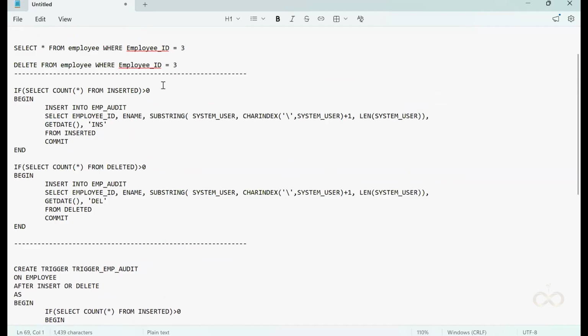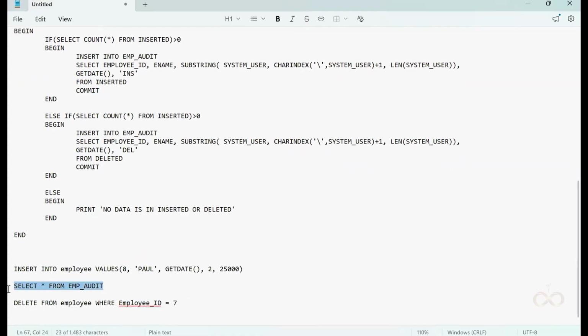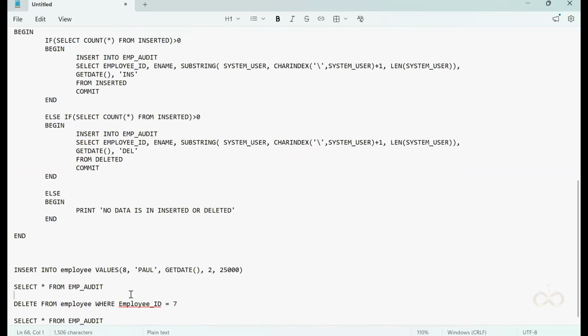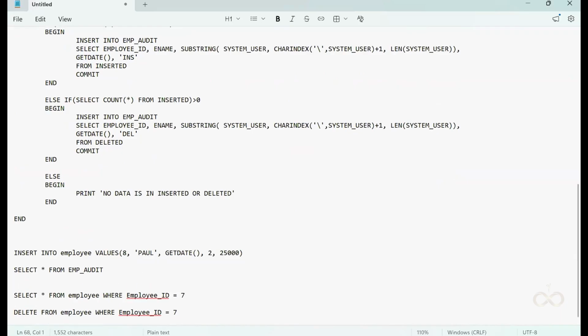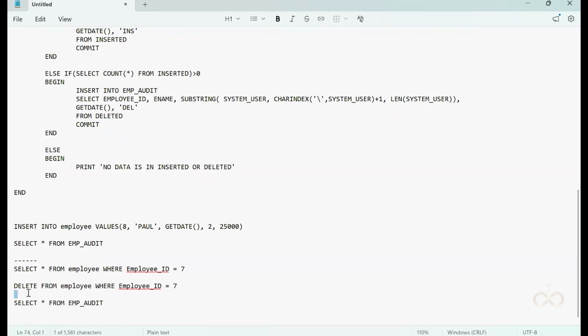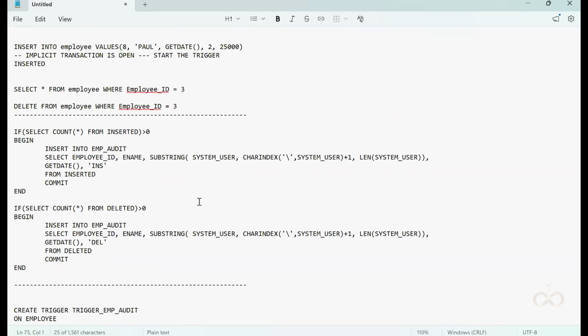Similarly, you have to run the delete. You can say delete 6, or 7. So before deleting, verify whether data is there for that, because your system data might be different, my system data might be different, right? So verify whether data is there and then perform the operation. So this is one operation, this is the second operation. You should get data inserted into the employee audit with insert and delete commands. Fine?